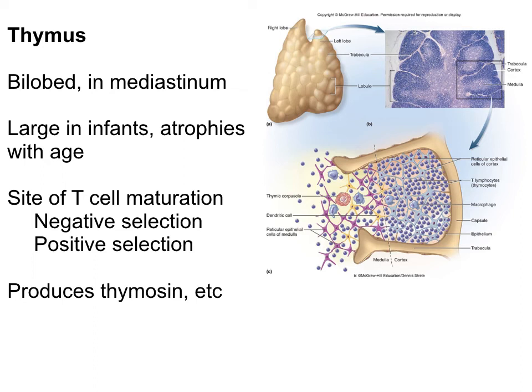You also don't want T cells that will react with self-antigens. Self-antigens are the antigens that are present on the surfaces of all of your healthy body cells. So basically, you don't want T cells that will attack your healthy cells. So if a T cell has antigen receptors that are going to attack you, they are going to be eliminated by negative selection.